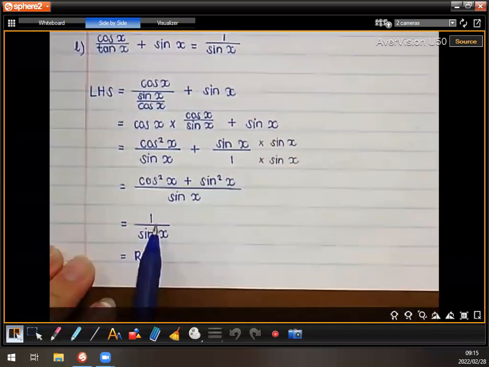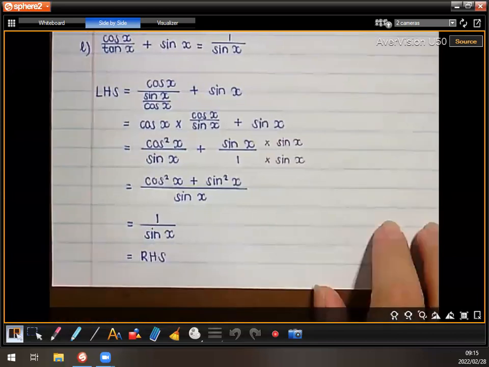Because guys, we learn how to add fractions together like in grade 6 or something, right? But then every year it pops up in all these different topics. So now we're doing Trig, but we are still having to add two fractions together by writing them over the LCD. So you do need to make sure that you are okay with that. And also that you can recognize that, because this wasn't a fraction originally, it was just plus sin x. So when you see something like that, you need to realize, okay, sin x is the same as sin x over 1. So those are actually two fractions that I'm adding together.